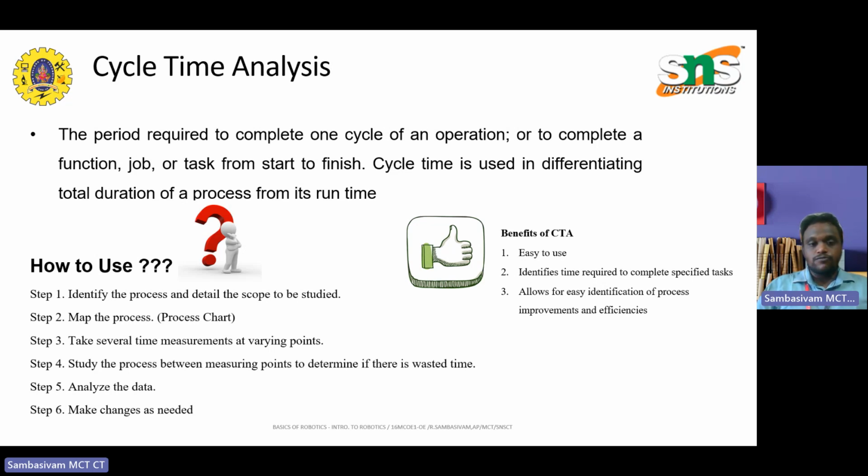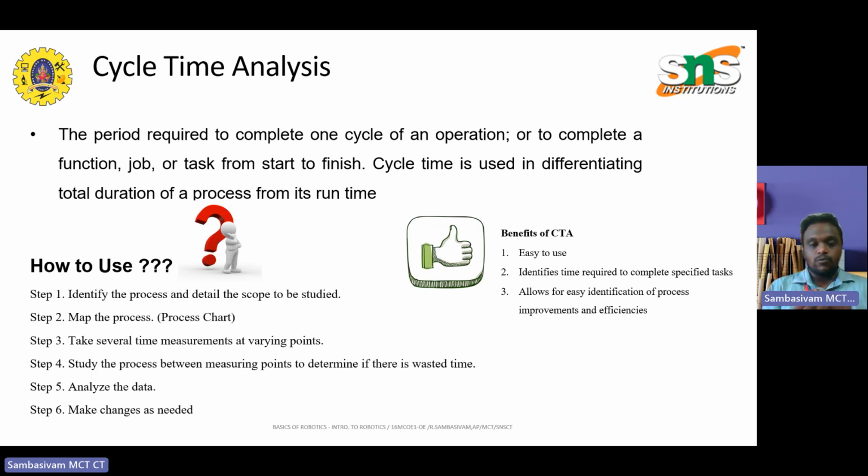Then comes step four: whether in the intermediate process or in transferring the workpiece from one place to another, it takes time, and the wasted time has to be calculated to identify the accurate process. It is obtained by measuring each work process time from one point to another, the difference between those two points, and the carrying time, which also has to be taken into consideration. Once all the data has been identified, where it lags and where it takes a larger time has to be analyzed through the data we have achieved.